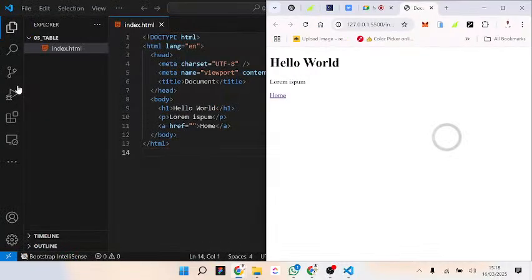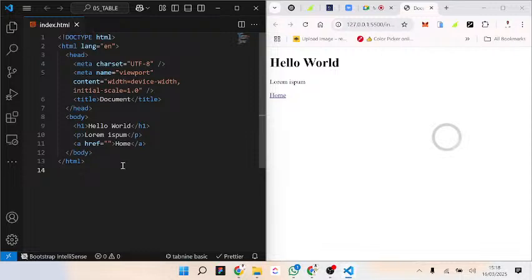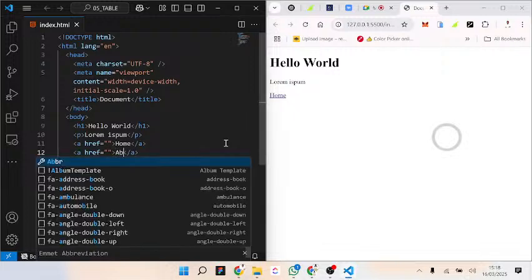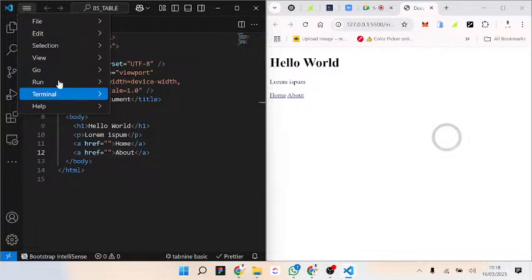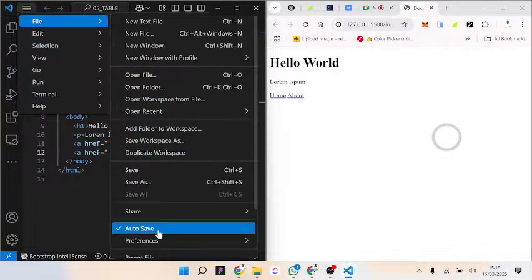Now the fun part of it is I can decide to come here and add code. Let's say I add another A tag and I say this one will be about. If I save, I don't need to refresh. You can see it automatically show itself. Remember my page is on auto save. Under file, my page is on auto save.